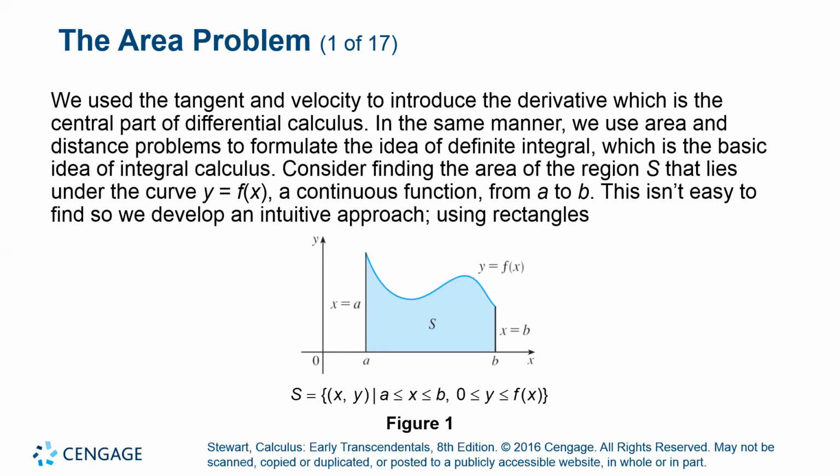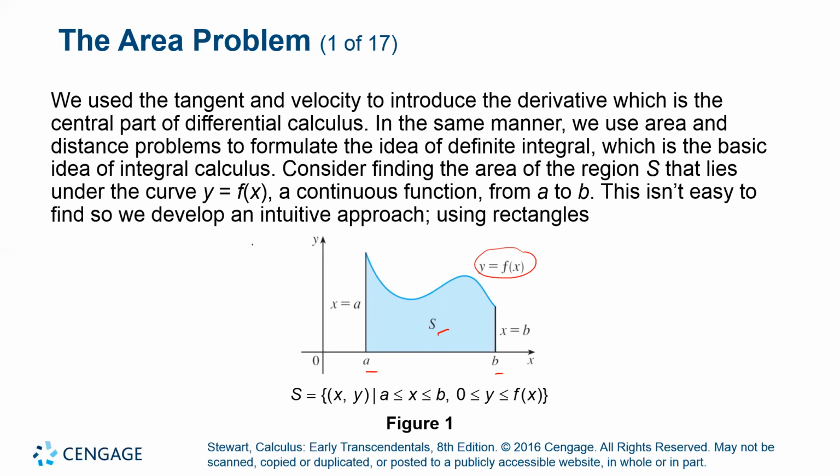So let us consider the area of a region S as given here. All right, S, this region, that lies under the curve. And this function f of x is continuous and is between the interval a to b. Okay, so we're going to try to find the area under this curve, and it's not easy to find.